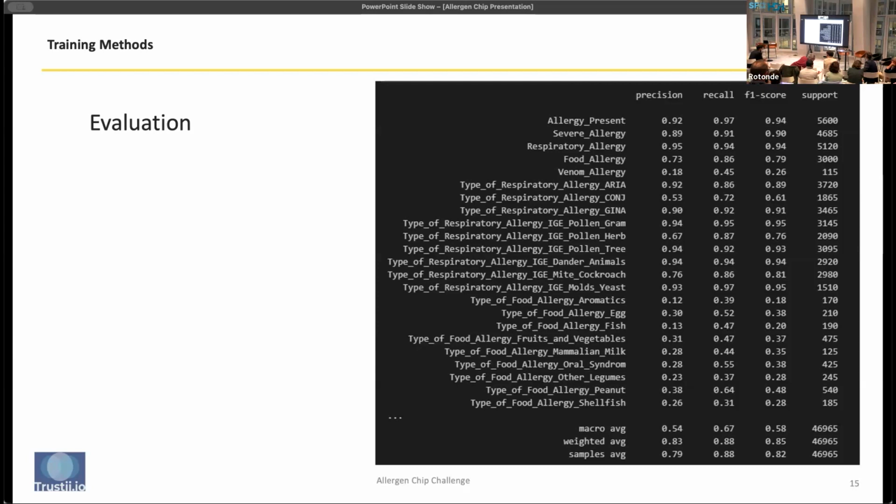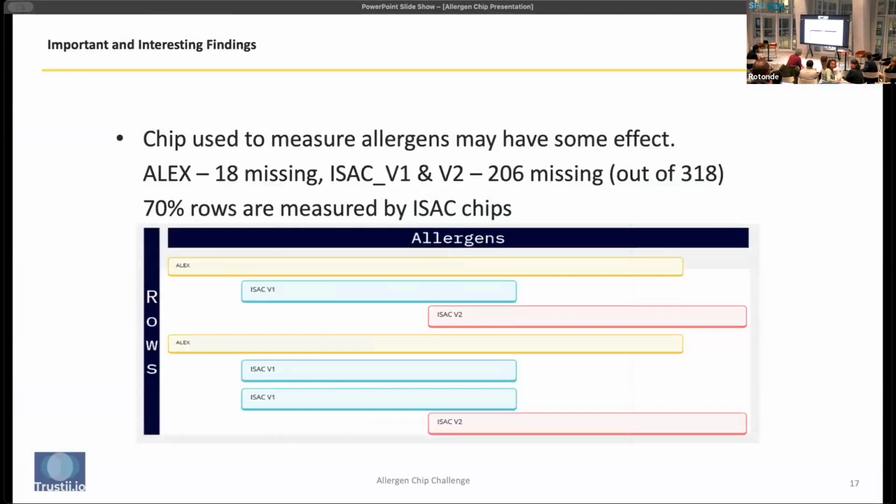Yes, and if it wasn't just the imbalance part, was the kind of chip something that would help to improve the result for food allergy prediction? Yeah, that's correct. Chip type also has some effect, I think, because the majority of the allergen proteins are missing when we measure the patient's allergen proteins using Isaac V1 or V2, because 206 allergen proteins are missing out of 318. So what judgment could you make given the wide range of targets we need to predict? Thank you very much.